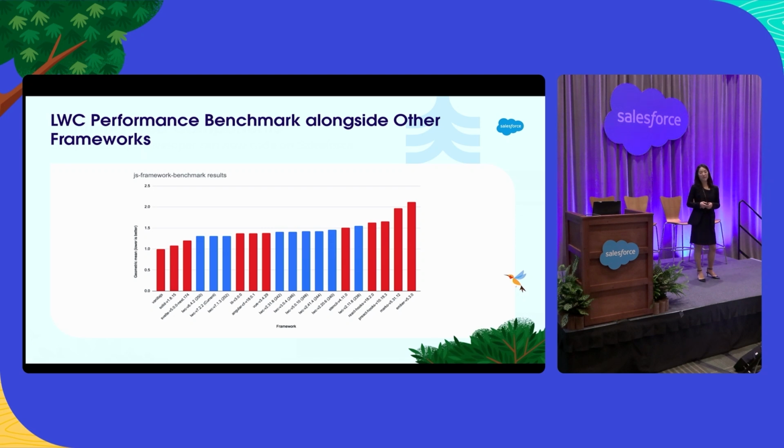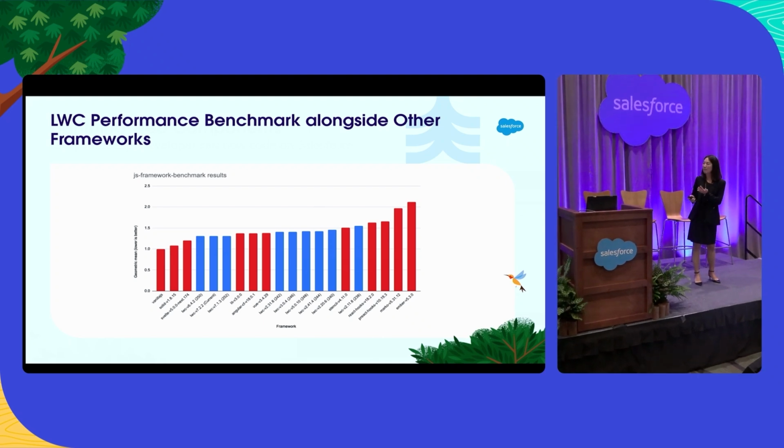We take performance very seriously at Salesforce. In fact, this year we have a dedicated effort to improve the overall performance of the Lightning platform with large-scale efforts including HTTP2 enablement, predictive data loading, as well as base HTML optimizations. For LWC framework, we are regularly monitoring our performance against the industry standard JS framework benchmarks, so that we are confirming that our performance is on par with some of the major industry standard frameworks that are out there.